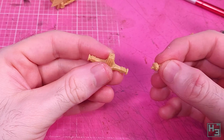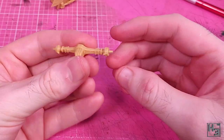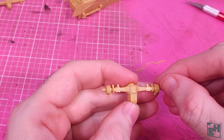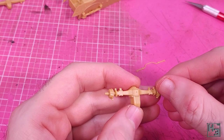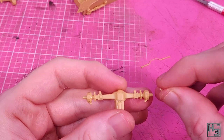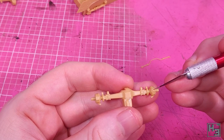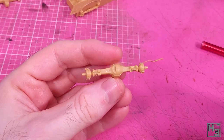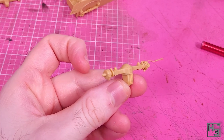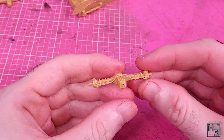I follow this with a couple of square platey things that go on top of the wheel-holding parts, and there are similar pieces for the underside. As I write this I'm referring to the instructions and it looks as though I actually missed a piece — a little crank-looking thing on the side of the wheel thing, probably part of the steering mechanism. I also add the steering rod thing, which gets glued onto the little nubbins. Then I add a small platey thing to the bottom of the forward leaf springs. There's a little bit of keying on these that I may have trimmed off, but you can line up the bolt tops to get the positioning right.